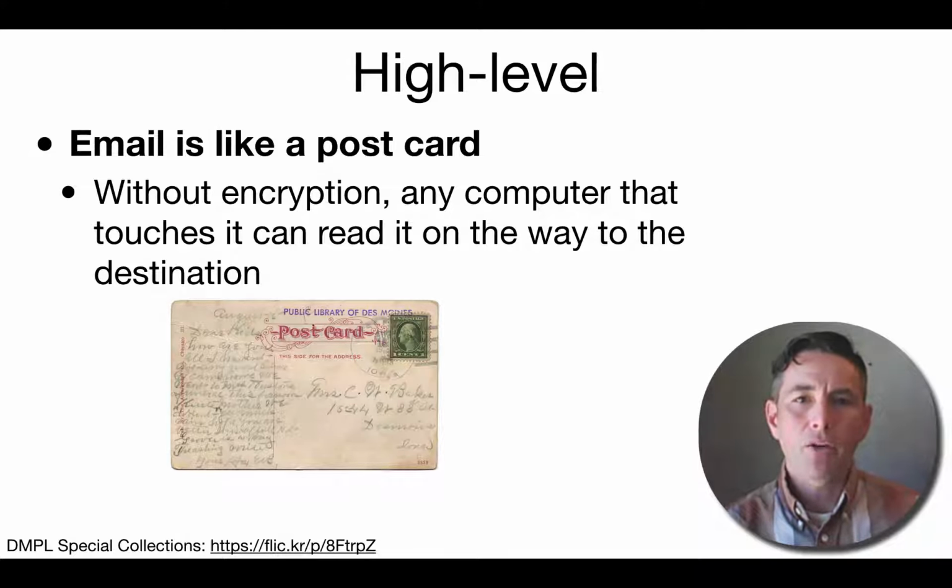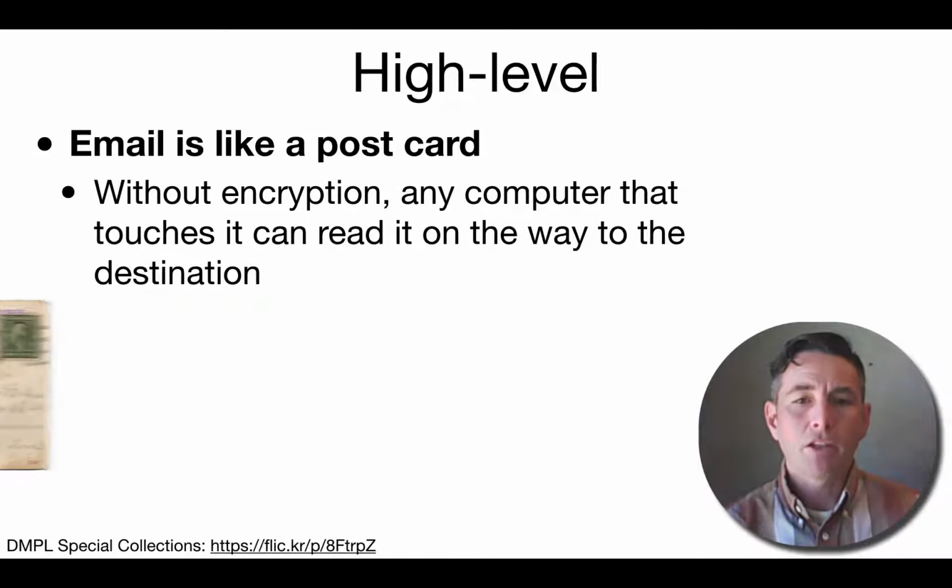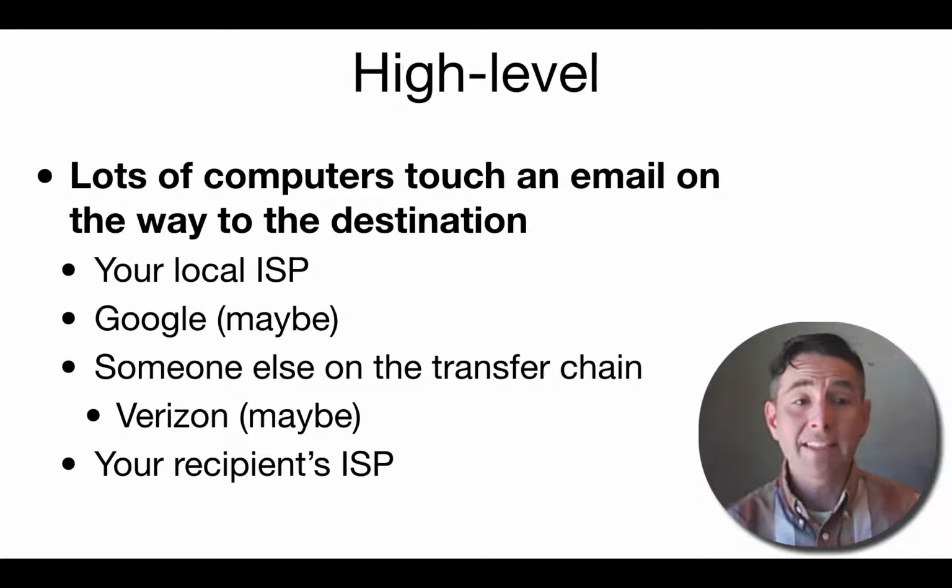And just like any post office employee that can hold the postcard can see the back of it, any computer that can hold your email on the way to its destination can also potentially see the back of it. Because of that, we need to be aware that lots of computers can touch an email on the way to the destination. For example, your local internet service provider, the one with whom you make a connection from your computer to the greater internet, necessarily sees all the traffic going from your computer to the rest of the internet. If you have an email service provider like Google, Google can also see your email.